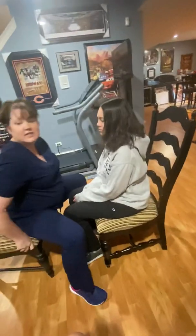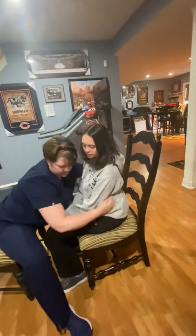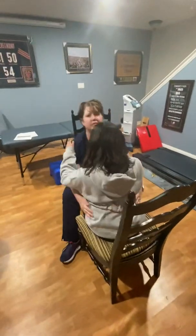If my patient did not like that, I can also, I'm gonna shift you this way, I can do that again. The chair slides. The chair slides. Hang on. Okay. And go that way. Okay. So you can pull just at the distal femur and pull forward.